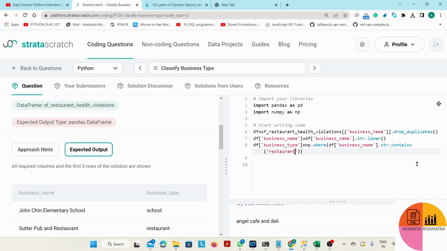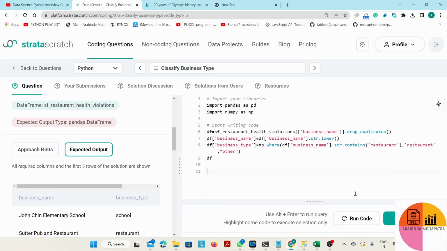Wherever the restaurant word is there in the business underscore name column, this particular business name should be classified as a restaurant business type, and the rest of the things will be classified as other basically. If we run it, let's see what the output will be.